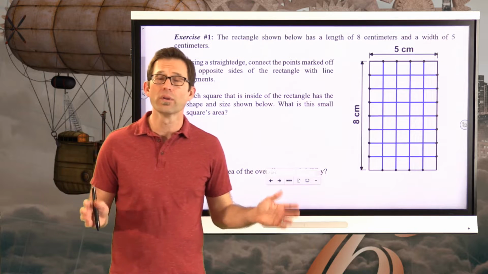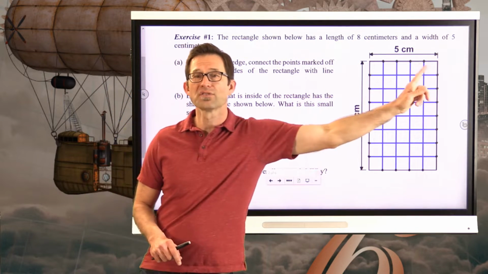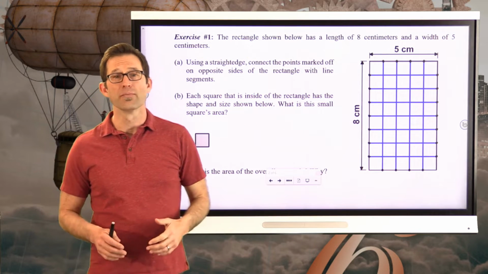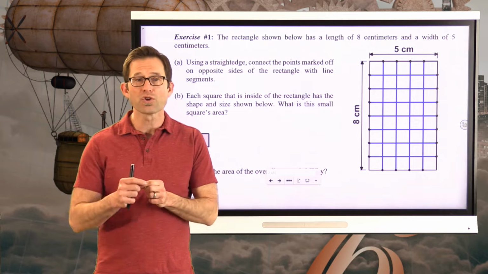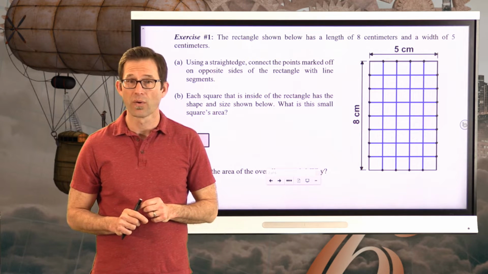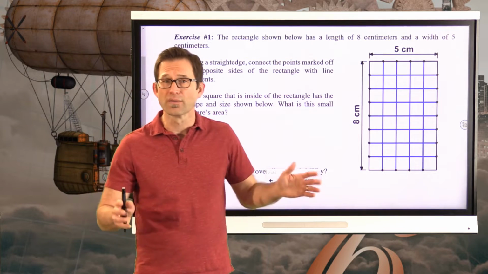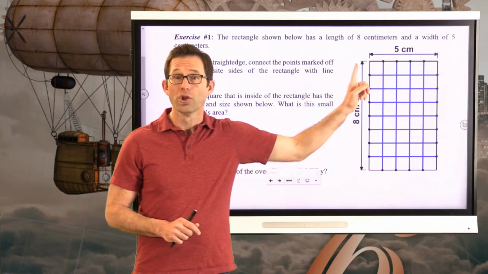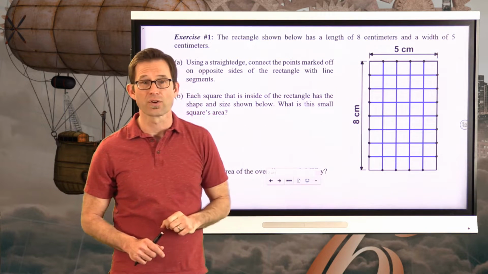Now again, I want you to really understand, these measurements, the 8 centimeters and the 5 centimeters, are obviously measurements of length. Granted, we called one length and one width, but they're measurements of distance. They are one-dimensional measurements. Literally, if you took out a ruler and your teacher didn't photocopy and shrink or enlarge these at all, you would find that this is 5 centimeters in that direction and 8 centimeters in that direction.